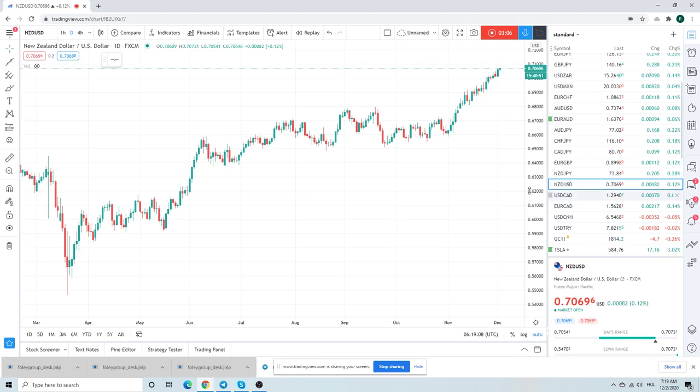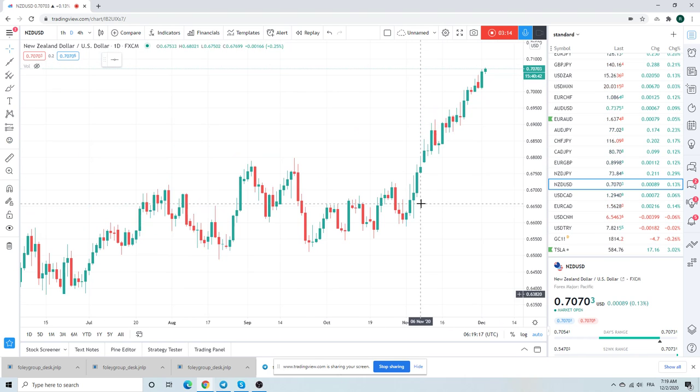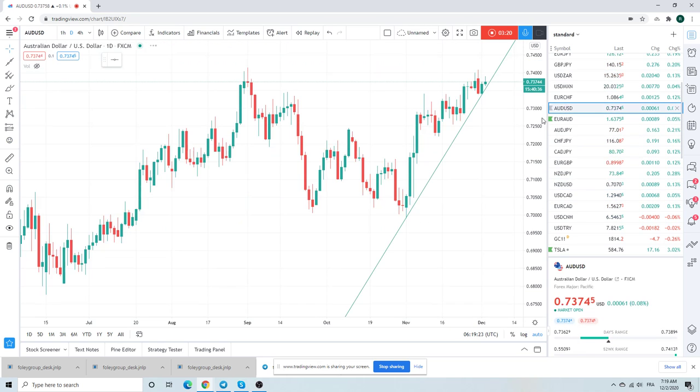Let's look at Kiwi. This is looking pretty stretched, but this risk on behavior is still there. Look at that. Bang. Stretchy, stretchy, stretchy. Aussie's going to be the same. Aussie's less stretchy, and we have a little target here to get through. 74.10. 74.10 reminds me of what 120.03 was for euro. So careful. Aussie yen could rip higher. Aussie dollar could rip higher in the same way that euro yen ripped higher and euro dollar ripped higher yesterday.